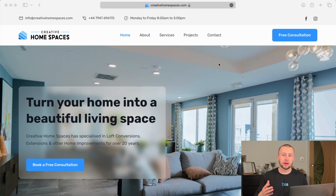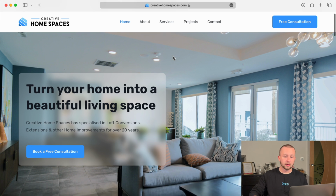So here we have one of our clients' websites. They are a loft conversion company, and we'll just get right into it. As you can see, we have an info bar right at the top. There's clear information, there's clear ways of contact, there's clear opening hours. So if people want to message them, they know the times that they should, instead of calling out of hours or out of office. Then you have the social media links as well. So there's a lot there already, a lot of information which is present. Of course, clickable links. Then we can go down, the info bar disappears, but then you have your nav bar.